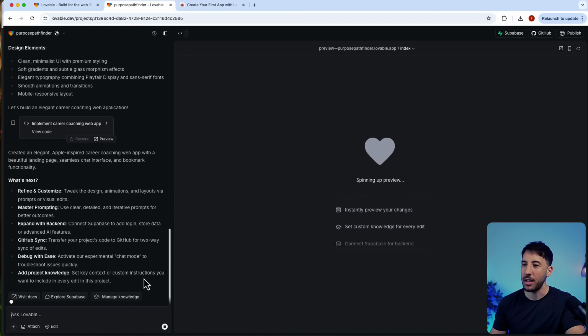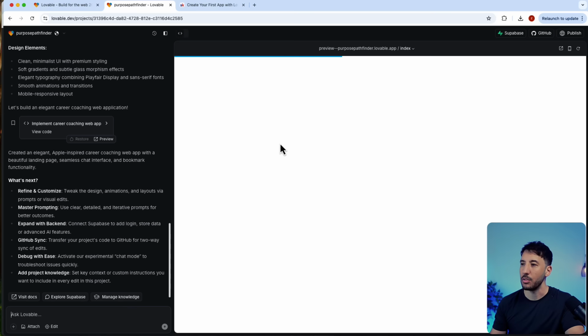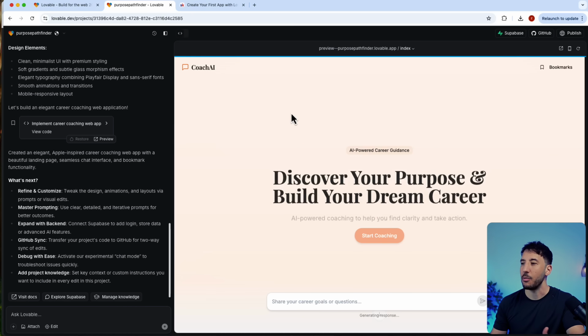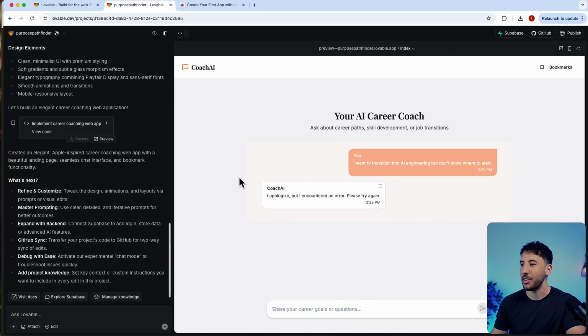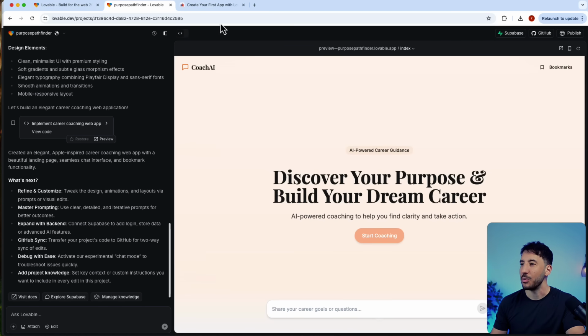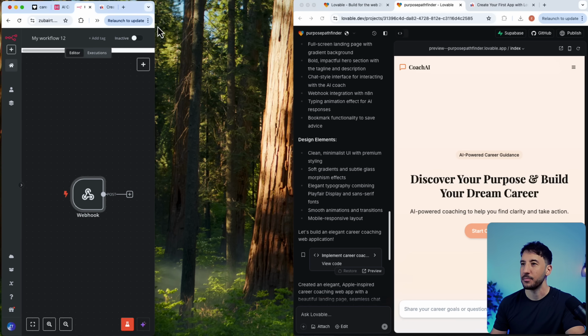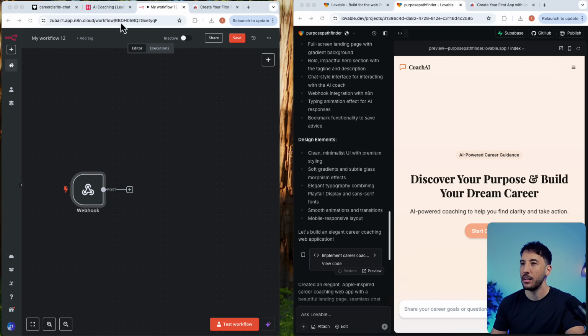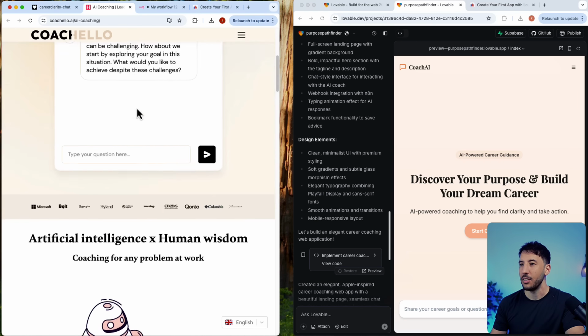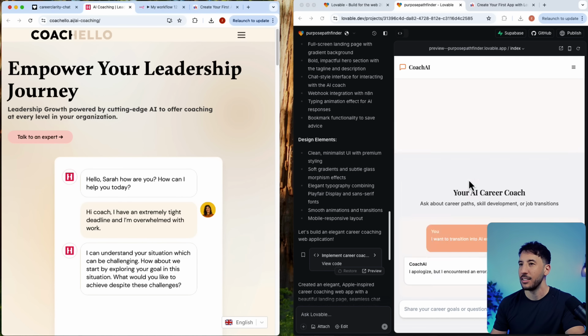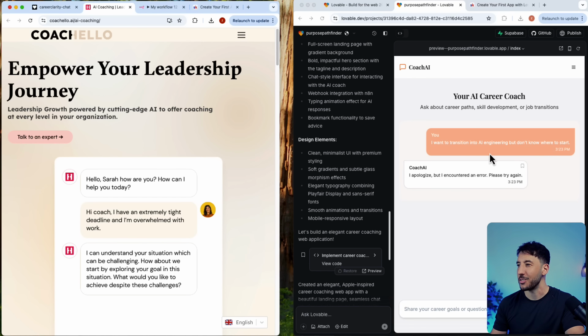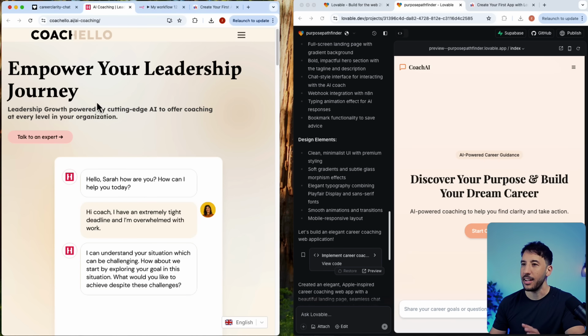As you can see at the bottom, everything got updated, and now it will go ahead and spin up this preview so that you can see exactly what it looks like. And there you go, perfect, right? Coach AI, we got a very similar user interface as this. So let me go back and take a look at this. Coach AI, there you go, right? Very similar to that. That says Coach Hello, ours says Coach AI. But you can see that it actually captured all of the color scheme and everything as well.